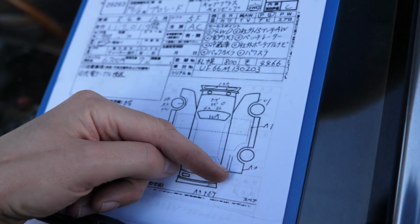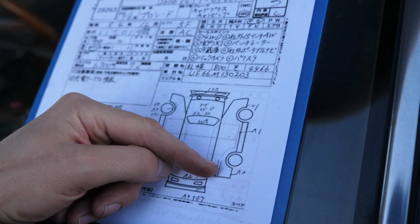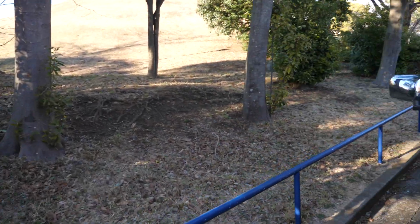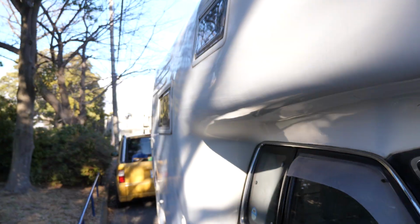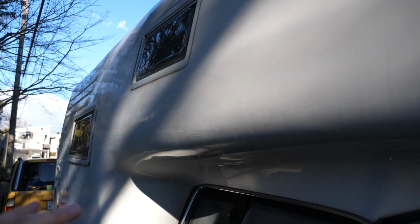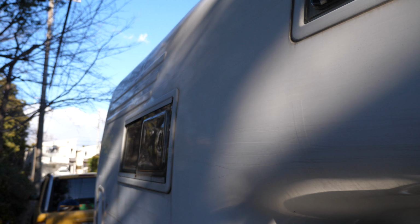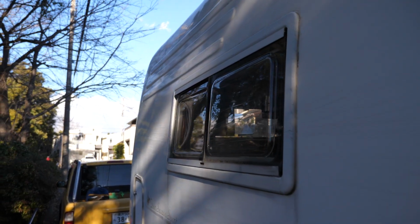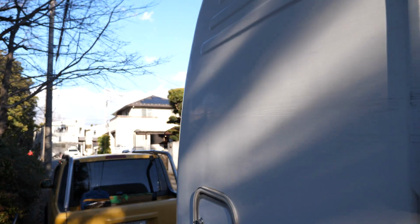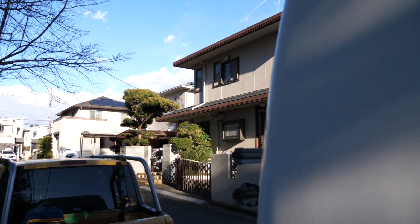This is actually a full-size A3, but it's branch scratches. And let me show you what that is. You get these when you go camping. And actually the way that the light catches it, you can really see them a lot. You go through a forest and the branches on the trees run down your side, and it actually looks worse than it is. It's not very deep. It's on the windows too. You can polish it out usually. Depends on how deep it is and how painful those scratches were.